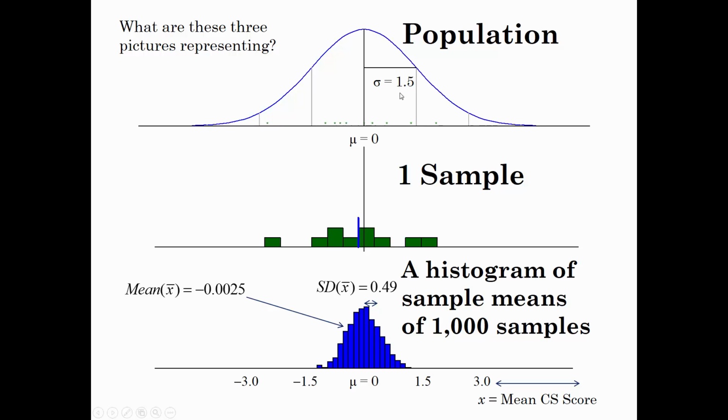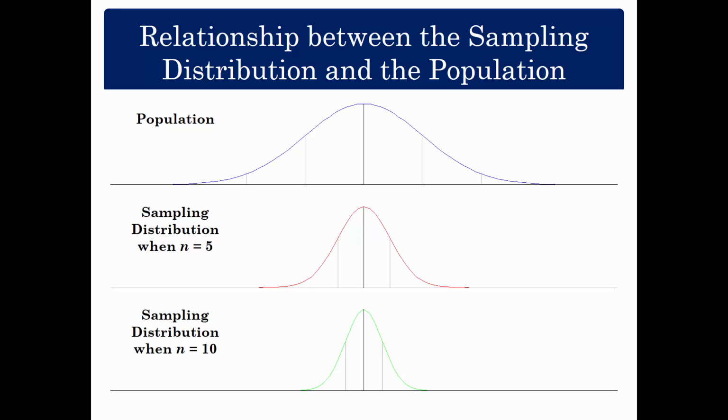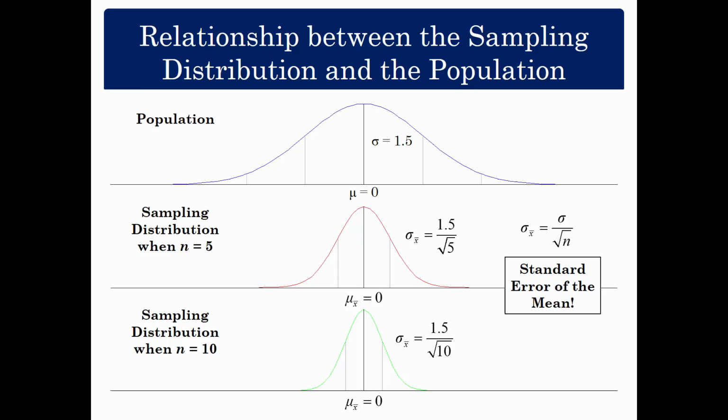It turns out this standard deviation, and all I'm describing is how much it varies, is 0.49, and that is directly related to the variability in the population we're sampling from. In fact, this thing has a name and you see it all the time. In fact, you report it all the time. I'll go back. You report all the time something called the standard error, right?